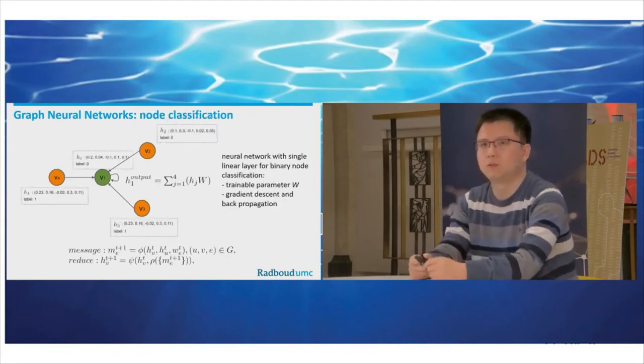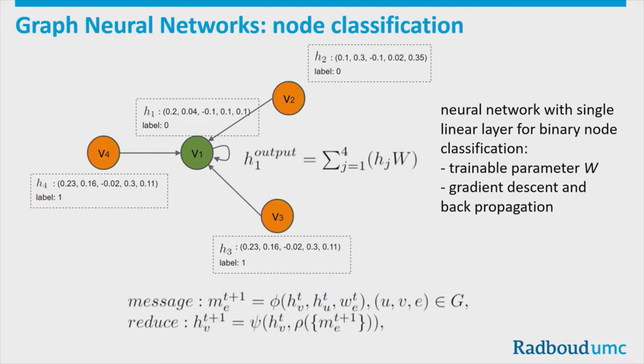We only consider node features. So once we know the graph neural network basics, we show in this slide how it can be used for node classification. In this example, the input feature vector for each node is basically a 5-dimensional vector, right? And the task of this graph neural network is to assign binary labels for each node. So that's the output for this single layer graph neural network.